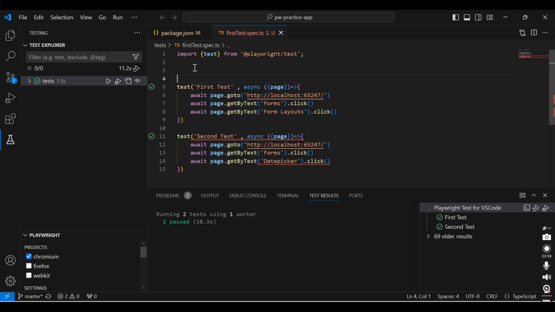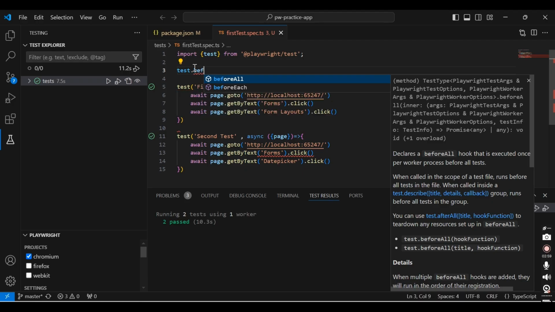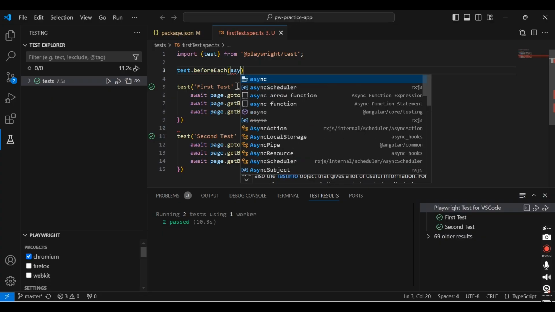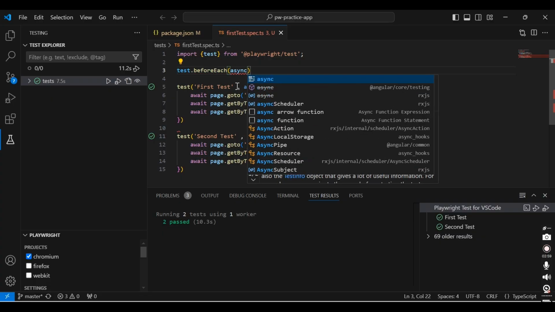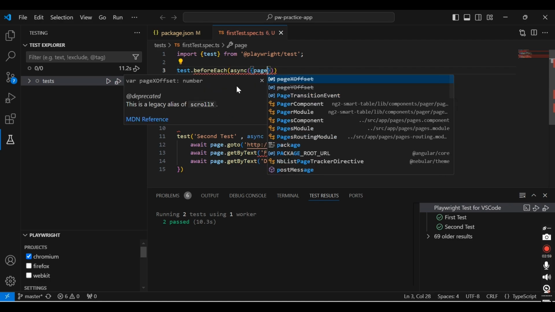We can do that by using test.beforeEach and writing the function, async. Inside this, you have to use page again.